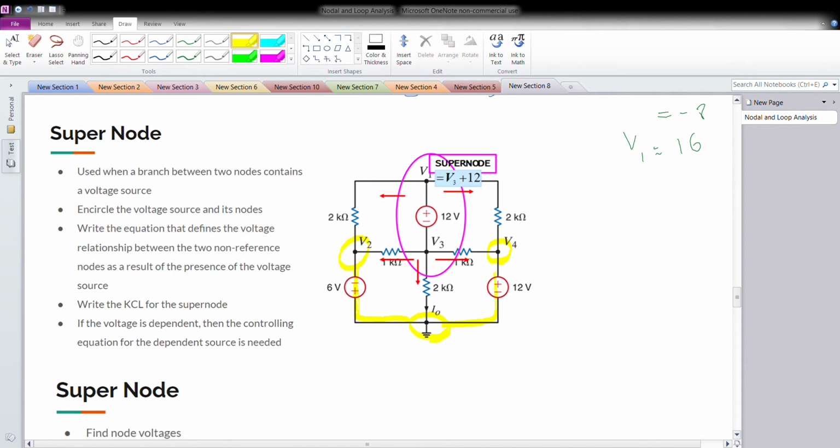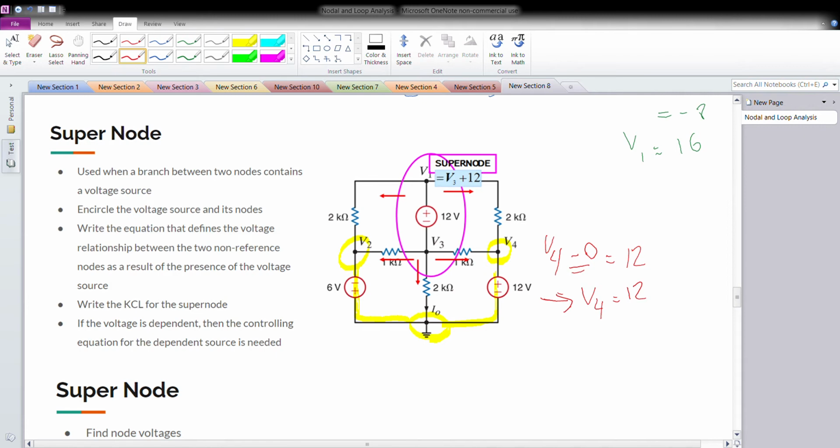For instance, if I look at the 12, on the negative side it's connected to ground, on the positive side it's connected to V4. So if I were to write the voltage difference between those two nodes, I would write my higher side, which is V4, minus my lower side, which is 0, is going to be equal to the higher side minus the lower side of this voltage source, which is 12. So then because one end of my node is 0, V4 would basically be equal to 12.